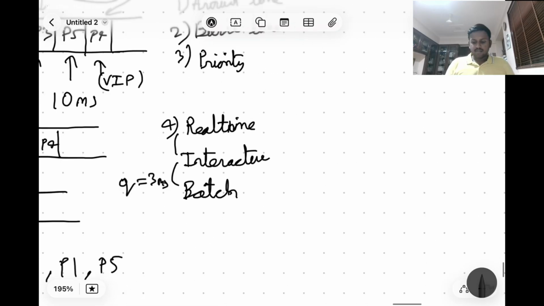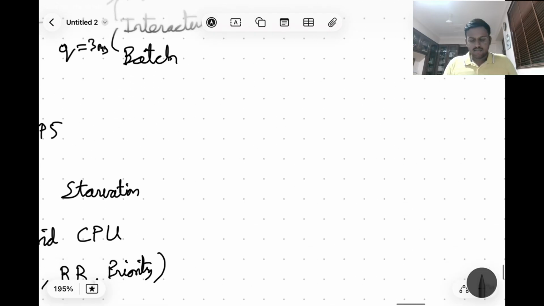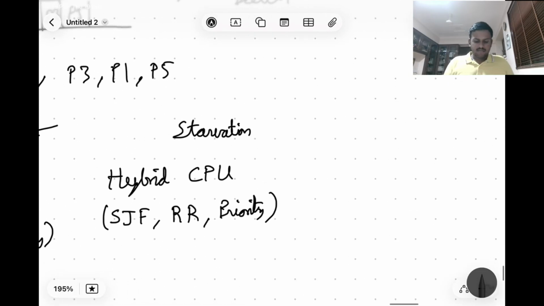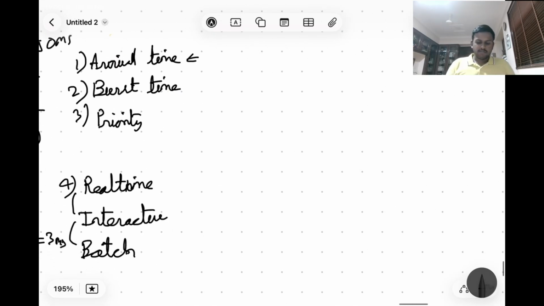So how does this hybrid solution work? As I told you, we have these four parameters. Arrival time is not going to be much of an issue here. It doesn't matter. It can be the same also. But let's just keep that for now. We'll go one by one. First, let's take priority. As I told you, real time needs to be done on the spot. It should be done spontaneously, right?